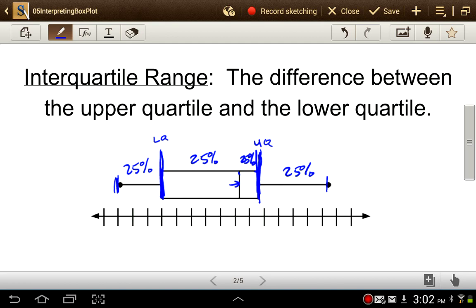So then once we had that number, we could see what that span is and use that to help us answer other questions. Okay, you actually would use that number to find the outlier if we wanted to do the formal definition of outliers. Okay, so that's some background information. If you need to pause, go ahead. Otherwise, I'm going to move on to the next slide.